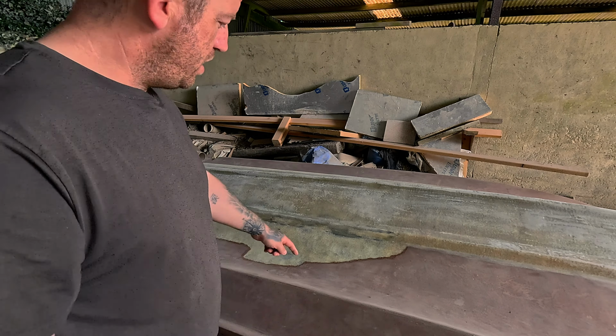There's an issue, mega issue. I will show you later on in the video. But what we're going to do now is fiberglass this back up. We're going to rebuild this corner here and basically just re-glass it. Get it nice and smooth, get it nice and flat, and get it ready for paint. So that's what we're doing in today's video.